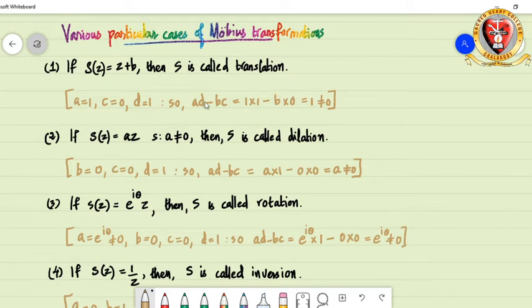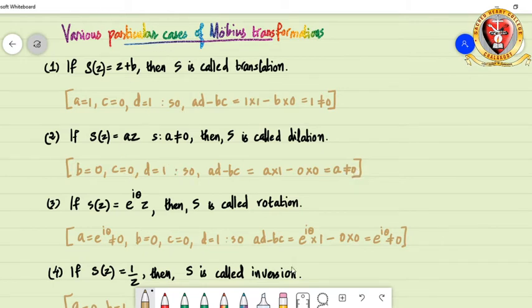We are calling it by a name because all these particular cases are really important as we move on. Okay. The next particular case is called dilation, and here if I am having a Z, S of Z will be A into Z for some fixed complex number A which is not equal to 0. So we can think of it as magnifying the image, right? Magnifying or making it very small, dilation. That's why we can extend it and we can make it smaller. Okay. So here also you can find that A is a fixed number, B is 0, D is 1 and C is 0, and it also satisfies AD minus BC, which happens to be A, and that is not equal to 0 by definition.